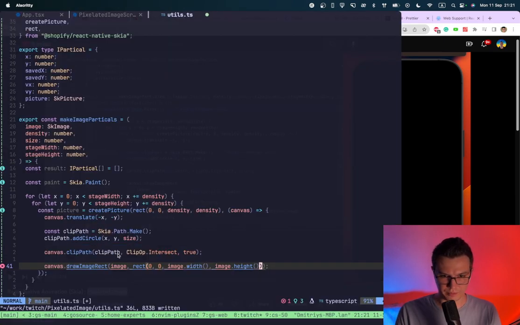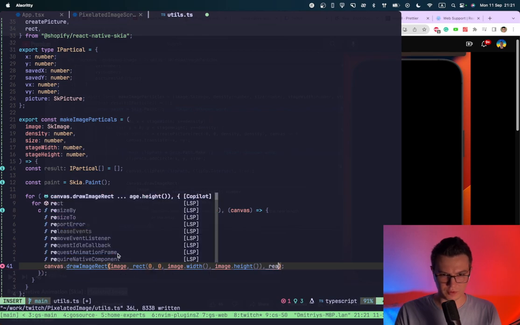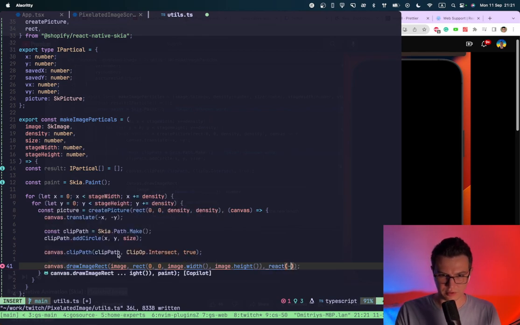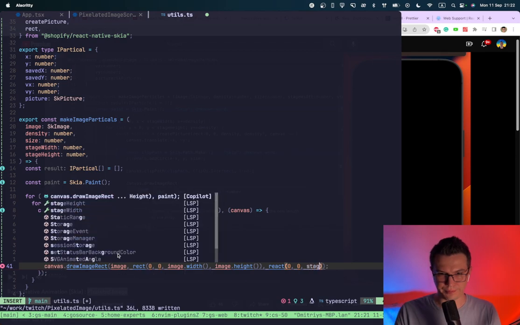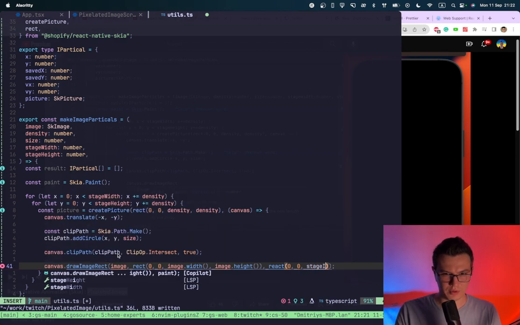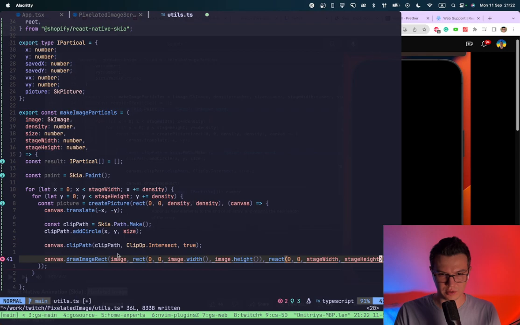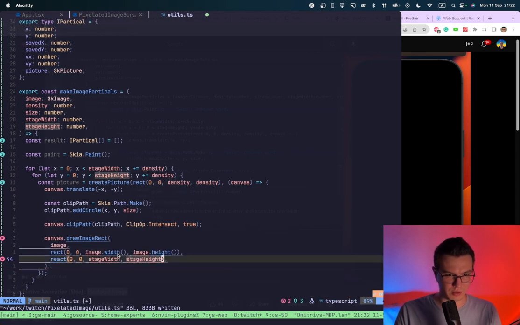Okay, so first rect is the rect where we are drawing, second looks like it's stage width, stage height. Yeah, second one is the canvas size, I think.